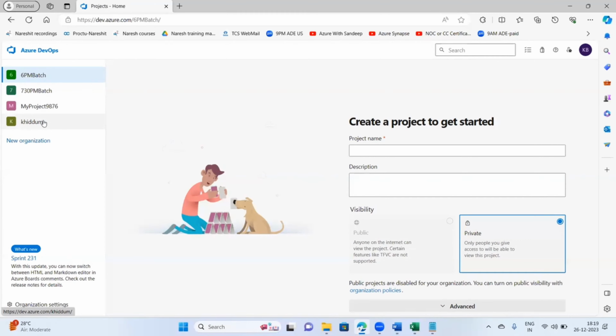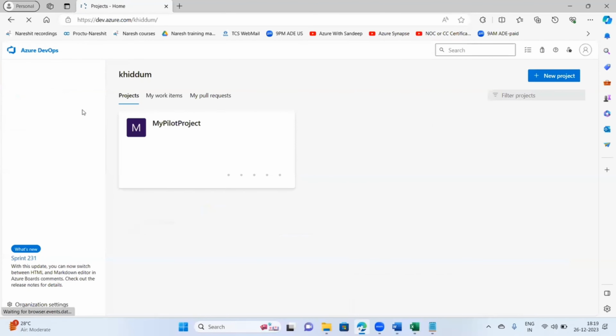If you want to see that, you can, and don't touch this default organization. Next, I have created one organization, 6 p.m. batch. This is my default organization, and these other organizations I have created.